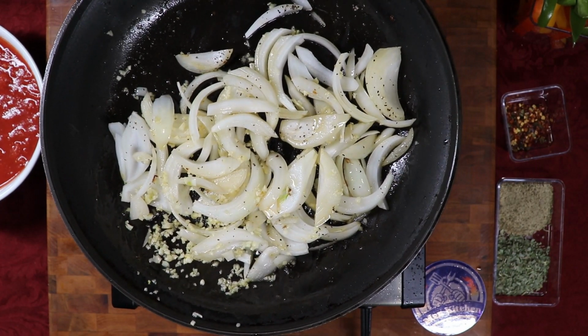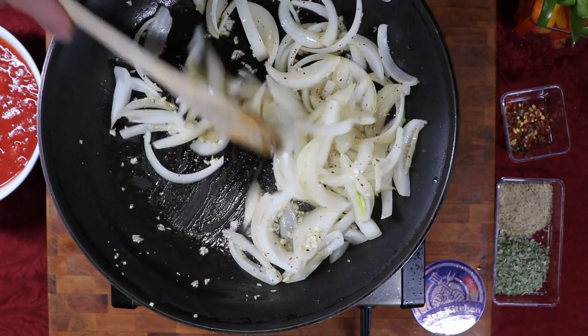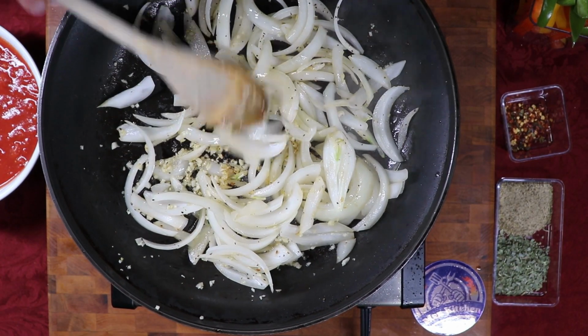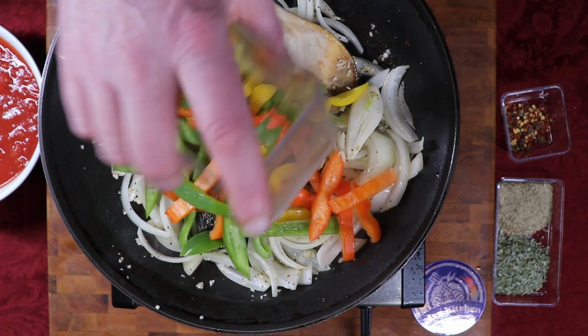We'll give that a little bit of a head start. We've given our onions a little bit of head start. Put our garlic in there. Just want to take the rawness out of that garlic, which we have, and it's starting to turn brown, which you can see down there. It's getting there. Our peppers go into the equation now.